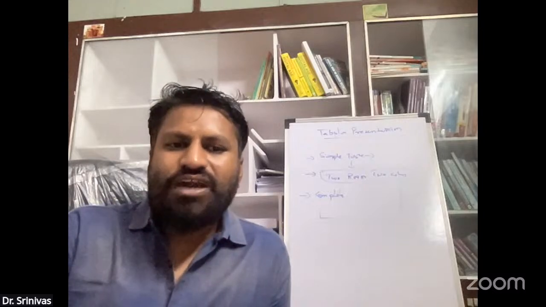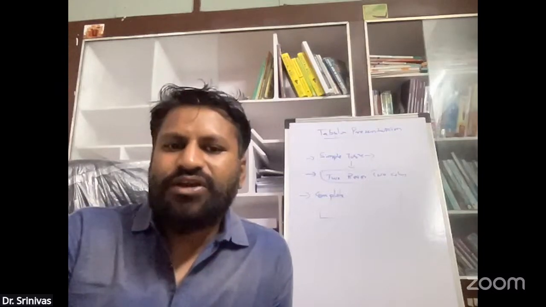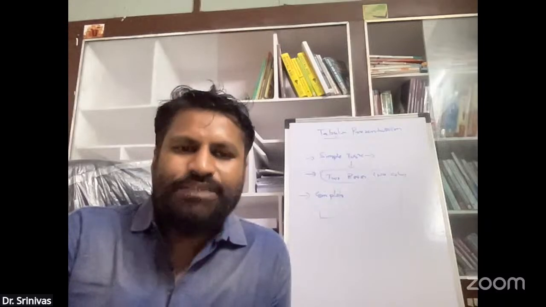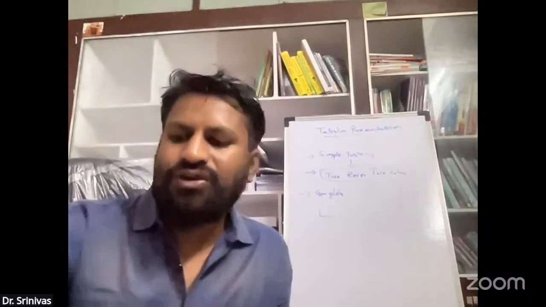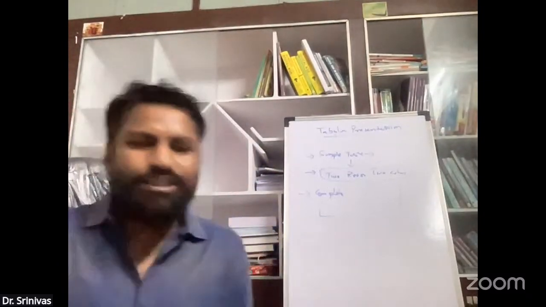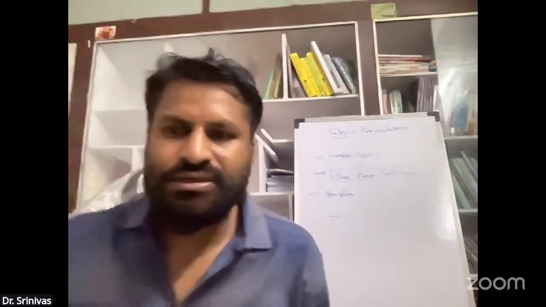What does a general purpose table mean? As per our requirement, we use broader data like census data. And what do special purpose tables mean? According to your requirement, you prepare special tables. So that is called special type tabulations. Is it clear? Right. So these are the types of tables. In your material, it's already mentioned on page number 91: simple and complex tables, and general and special purpose tables. Go through it once. Is it clear?